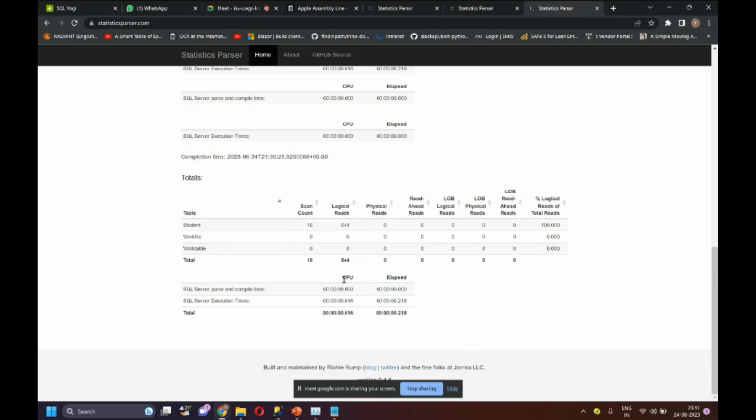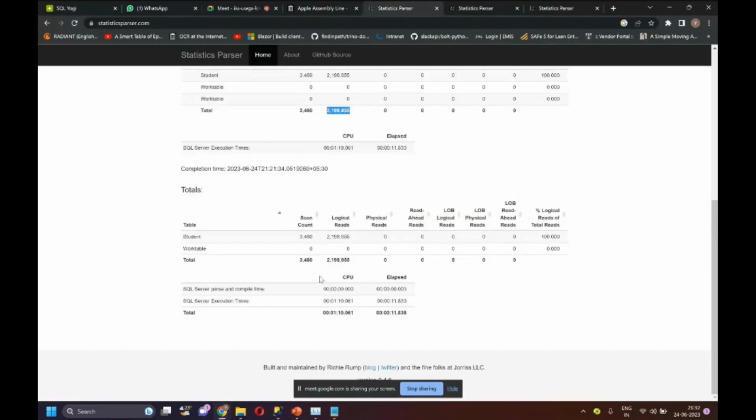So when you run a query, a lot of times what happens, the query might run fast on CPU, but it still takes, let's say, 4 seconds to give you the output, because SQL Server figures out which record to serve using the CPU, but it might take more time to get you the output, because network bandwidth comes in and other operator things come in. So to complete a query, CPU time can be bigger than the, you can say, elapsed time. Okay, I will show you a practical example of this one.